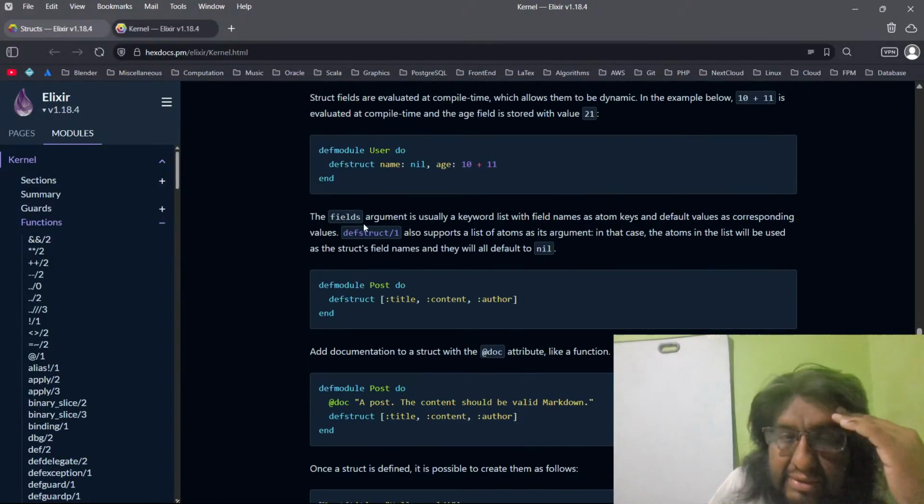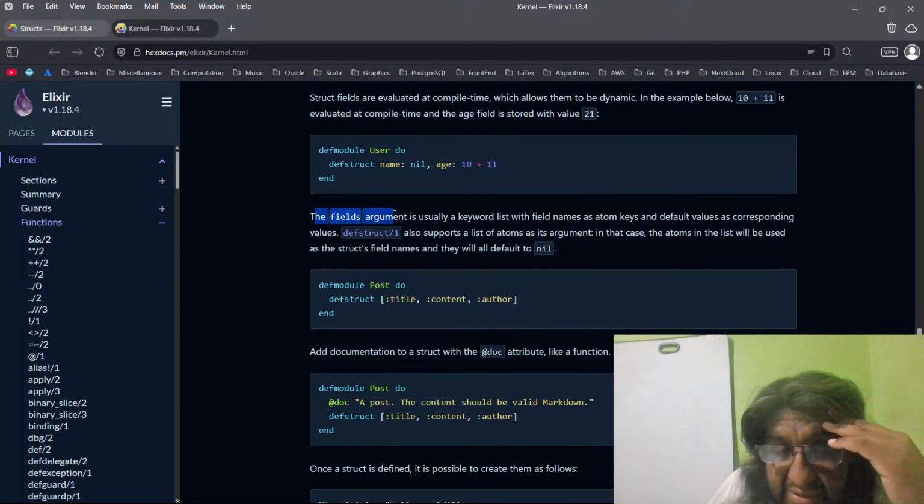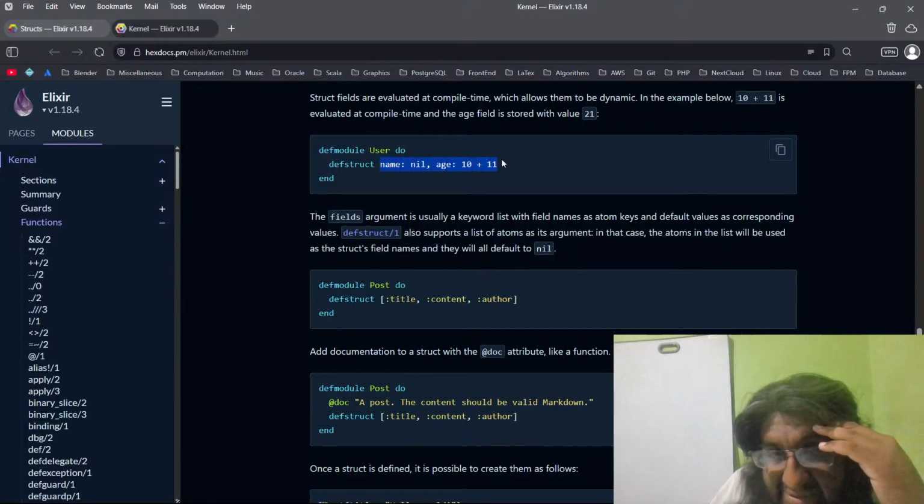Now, the fields argument. Okay, you ended with 21 in here, and then the fields argument is usually a keyword list, with field names as atoms.